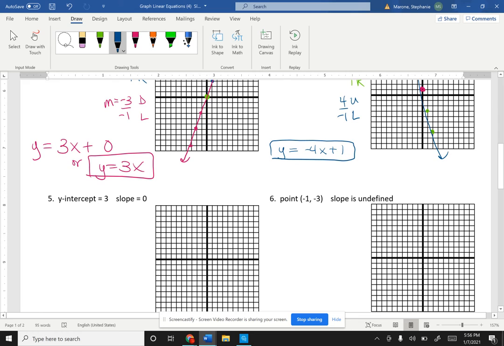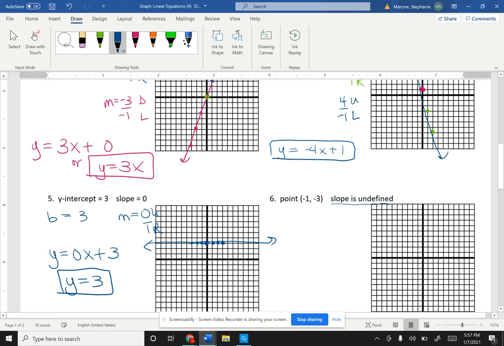And the last two like this. The b is 3 and the slope is 0. So the y-intercept is 3 and the slope is 0. If you want to make a fraction over it, it's up 0 and to the right 1, or up 0 left 1. And you will get this horizontal line here. So y is equal to mx plus b, so y is equal to 3. If there's a slope of 0, it's a horizontal line.